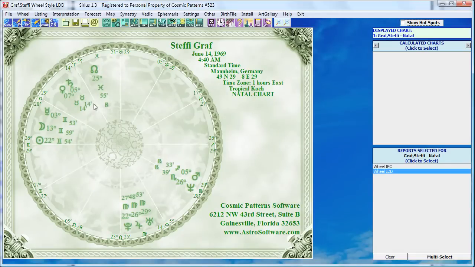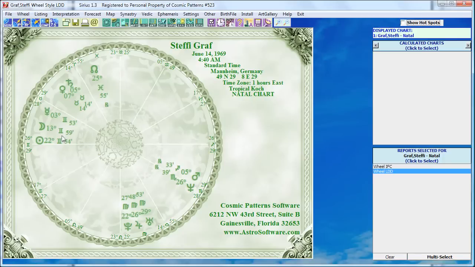So therefore, we go back to Steffi Graf, she must fit whatever Gemini says, because if she doesn't fit it, our ideas of what Gemini is supposed to mean just really are not likely to fit data. We don't have to collect 1,000 Gemini charts.